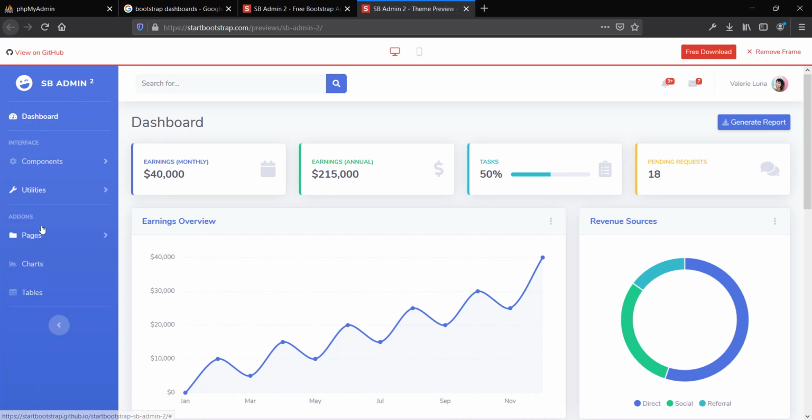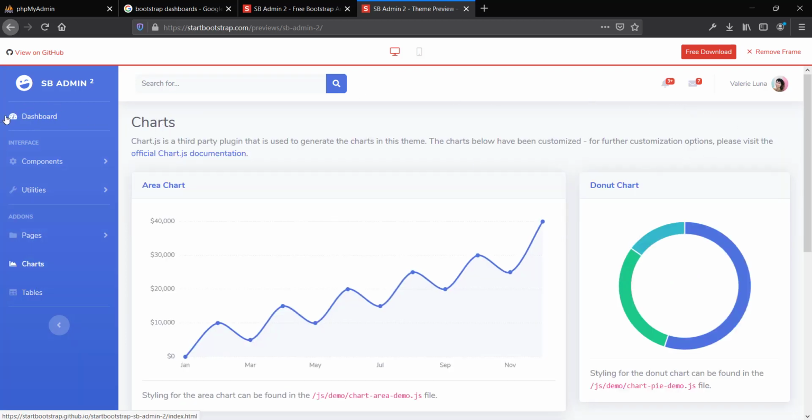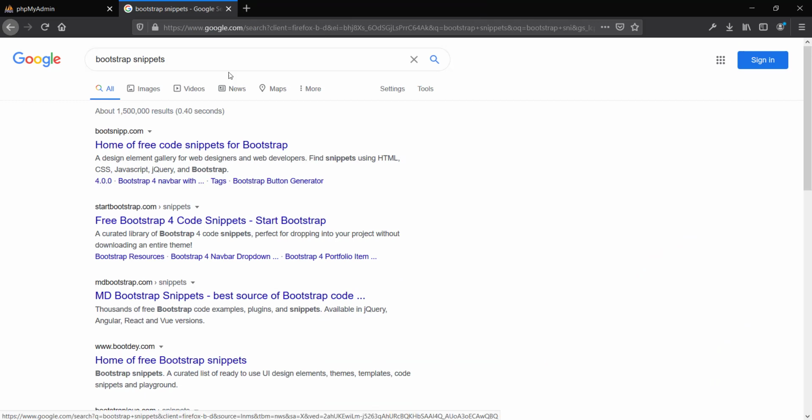So you can take your time, design the accordion, and that will depend on you. Let me look for one at Bootsnip, and I'll pause the video until I get to it. You can go to Google and look for Bootstrap snippets, and then there is bootsnip.com. That is one. We're also going to get from Bootstrap itself.